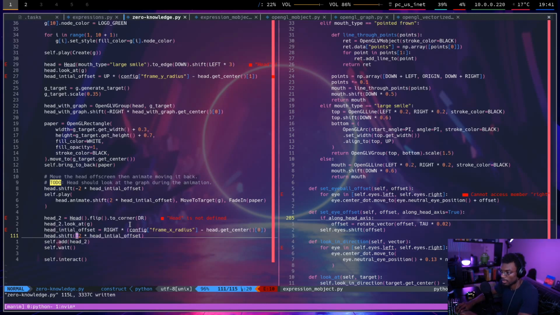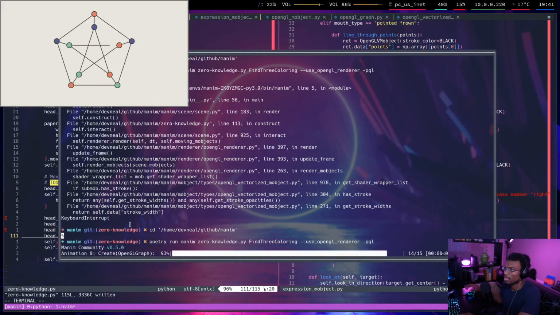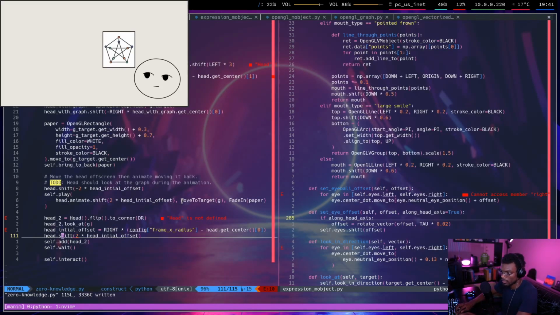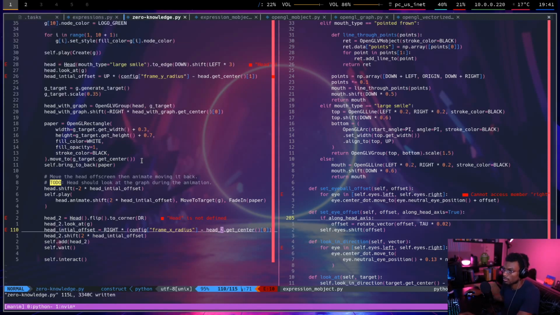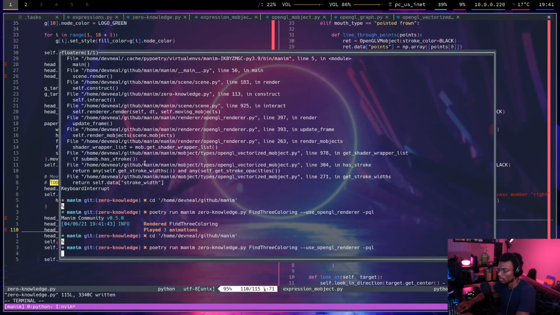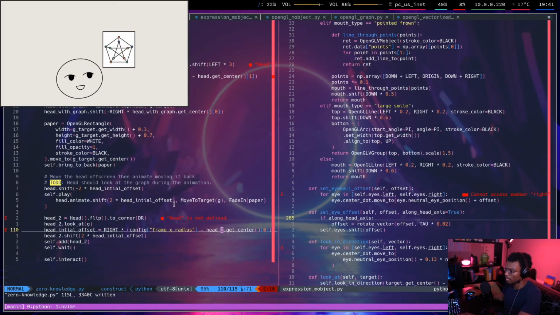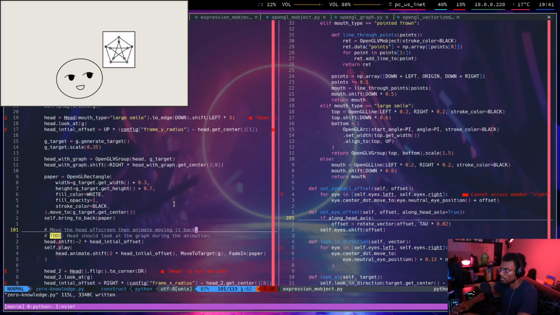So I'm gonna shift it 2 times that, so that should move it off the screen. I guess I can just do this to find out. Well, he's still there, but that was the wrong one. Yes, that moved him off screen. I don't know why exactly.